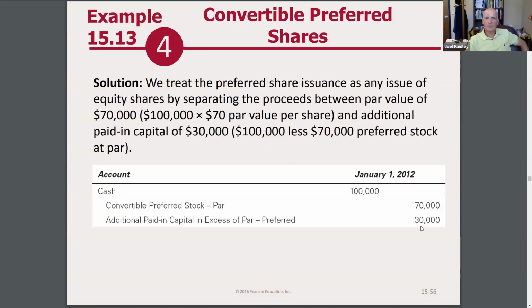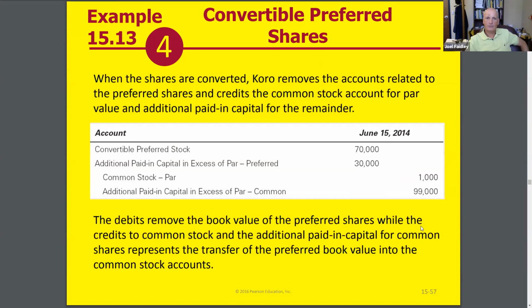Here's where a company sold $100,000 of preferred stock. There's your $70,000 at par and $30,000 additional paid in capital. If that's convertible into common stock, you've got to clean your books up. So the $70,000 and $30,000 has got to be zeroed out off your books. The next entry is common stock at par, however many shares that was converted to. My plug number is the $99,000, additional paid in capital in excess of par, common, just like if I sold this common stock to begin with, or issued this common stock to begin with.